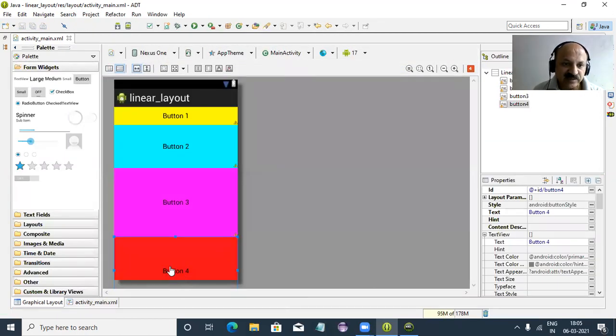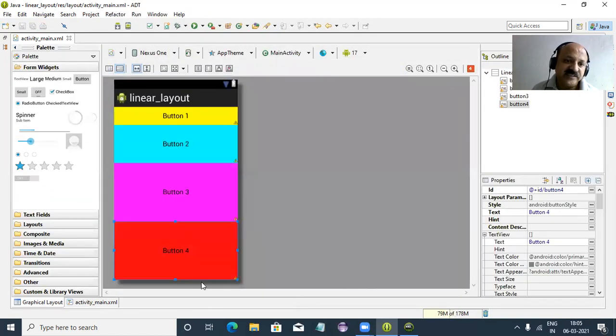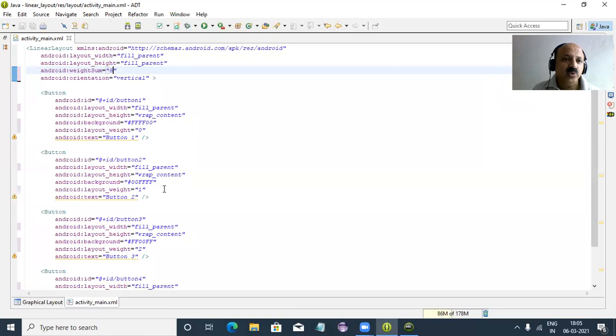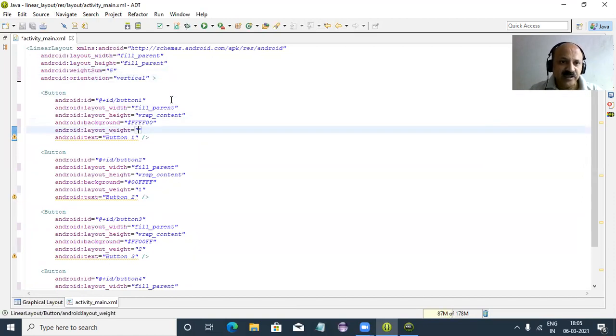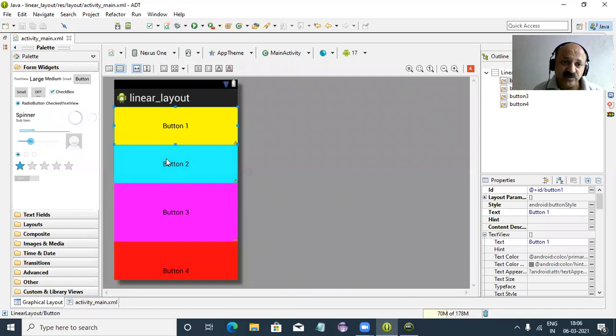So you can look here, that is again outside. Because we have a weight sum of 4, and the button is also 4, but that 5 is the perfect size. So all buttons are within our activity's display. You can look here. So yes, that depends upon your requirement. So here, like I give the 1. Yes, here is a 1, and here is a 2 and 2. So let us check.